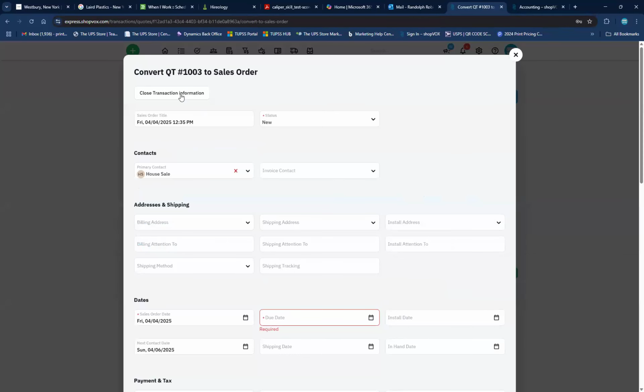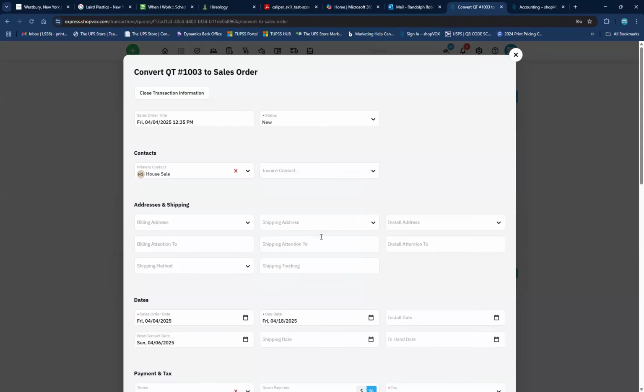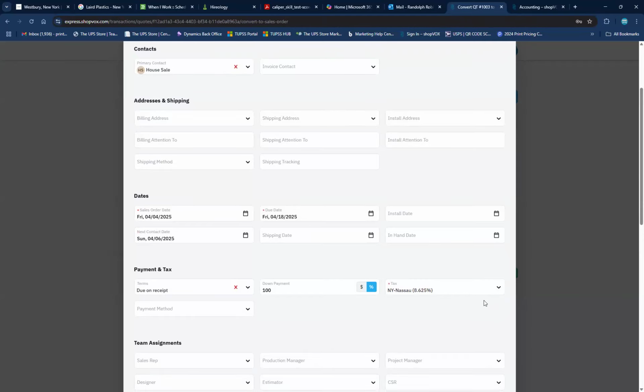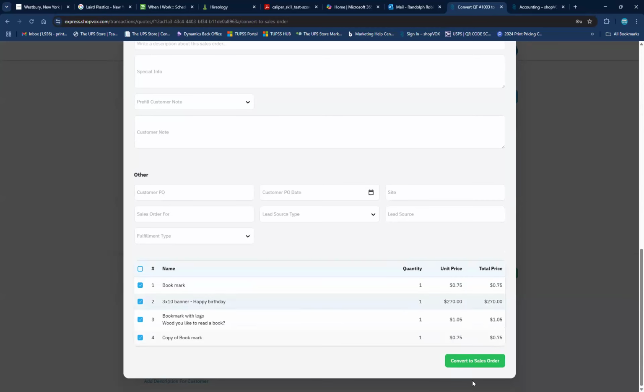So we would convert this to a sales order. What that does is it gives you a semblance of all the stuff that you have in production or in the works. When you convert to a sales order, it requires a due date. So this is what we're promising to the customer. We should have this to you in 2 weeks, because that banner is going to take a bit to get processed and then shipped to us. Plus, maybe our designer is going to do a mock-up design that they have to approve, so we need to go through that process as well. So we'll convert this to a sales order.